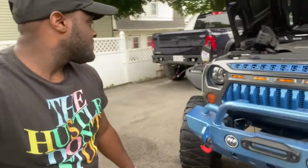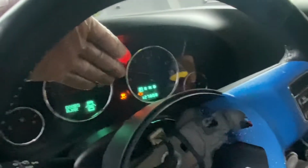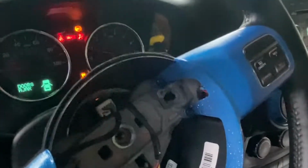So all right, let's keep doing it. It's giving me a check engine light. It's giving me all types of codes, ABS, everything, because everything was disconnected. So it's giving me all the codes.